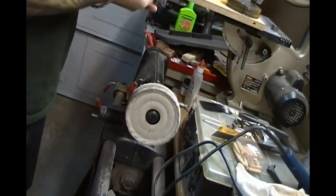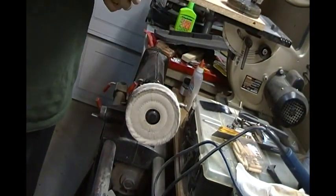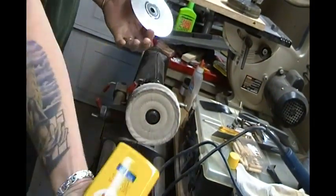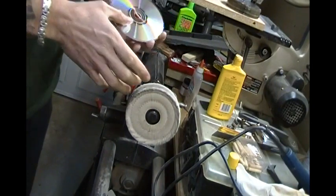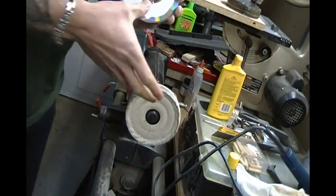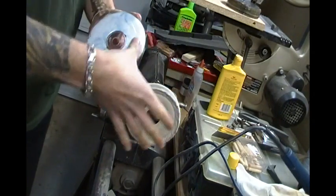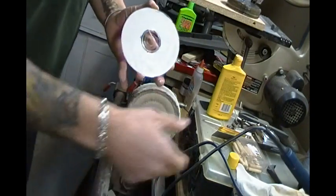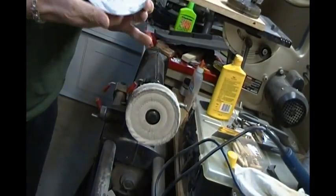Okay, so applying the product, give it a good shake. And what I found is I just put my thumb over the end like this, because that's all you're going to need. Turn it over, give it a shake so it's on your thumb, okay? And then I just start rubbing it on, like so. Just kind of rub it around like this. I can't see the camera, so I hope I'm getting all this on the camera here. You just basically turn the disc white like that. And the key to this is you want to do this while this is still wet. You don't want this to dry on here, okay?